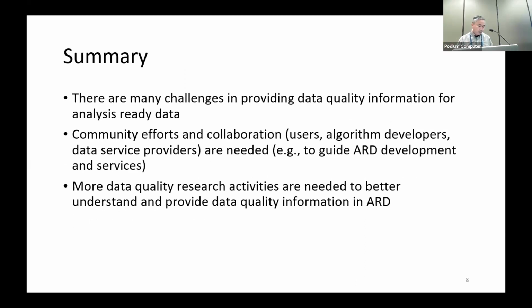So in summary, there are many challenges in providing data quality information for analysis-ready data. So community efforts and collaboration are needed to guide ARD development and the services. We need scientists, especially product producers, to get involved. So more data quality research activities are needed to better understand and provide the data quality information in ARD. That's all I have. Thank you very much.